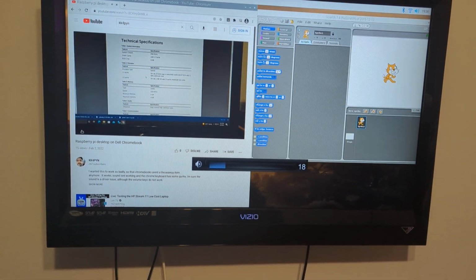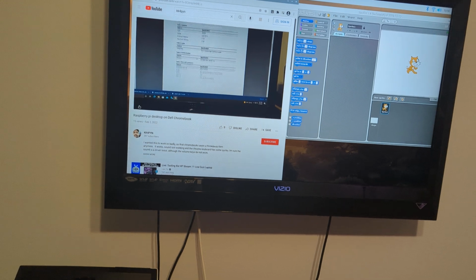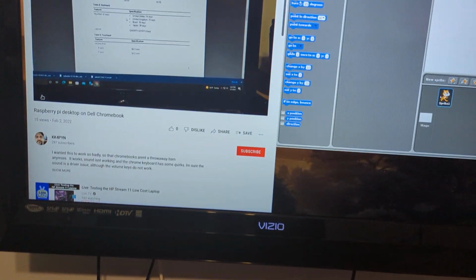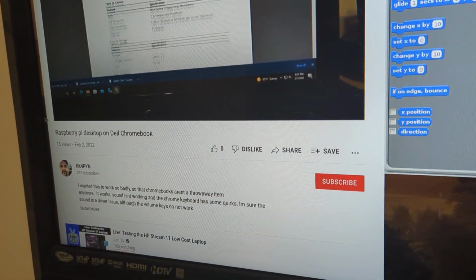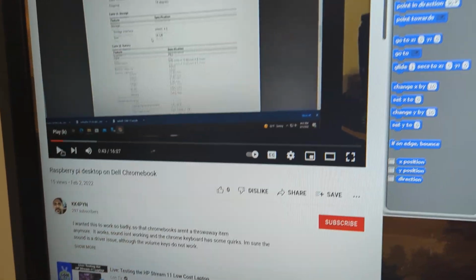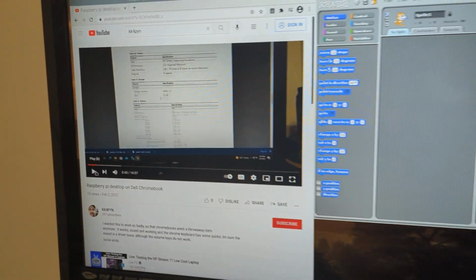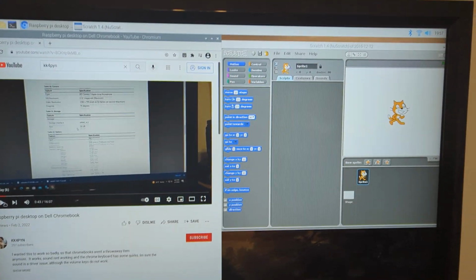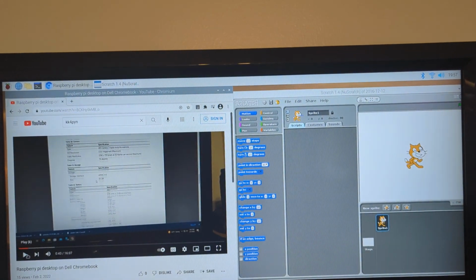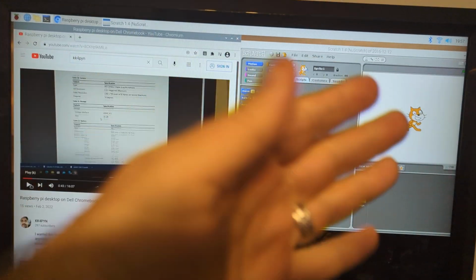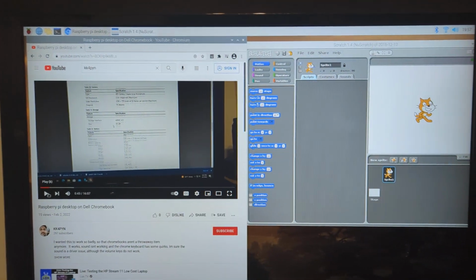So there you go. 2.2, something like that. It's not a very powerful machine. It's working. Plenty of ports. I have to admit I'm not a good YouTuber, but I like sharing this stuff with you guys and girls. But as you can see, I've got two windows open at one time. It's no problem. It runs fine.